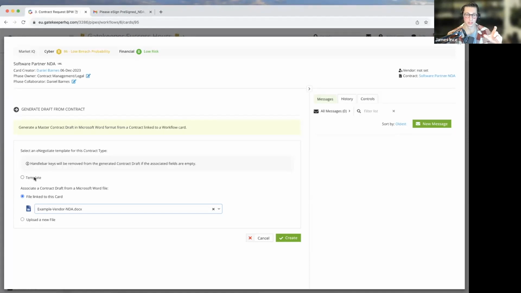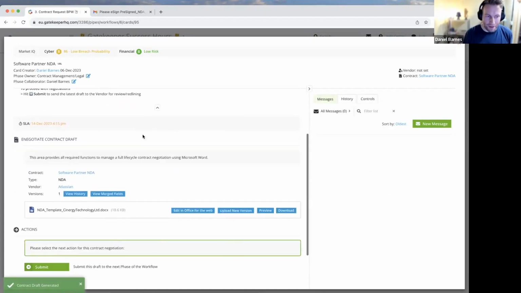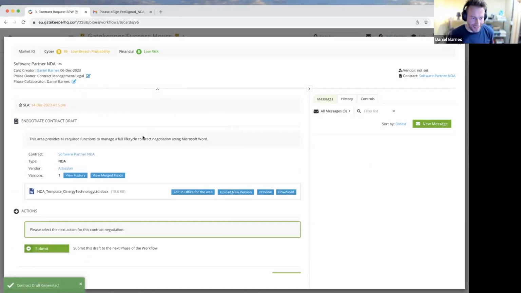So that's one of those things to be aware of at this phase. You have both of those options. I'm going to use a template though, because I don't know what the file you uploaded was. It might be empty or something like that. No idea. I wouldn't trust anything I put in on this workflow this week.